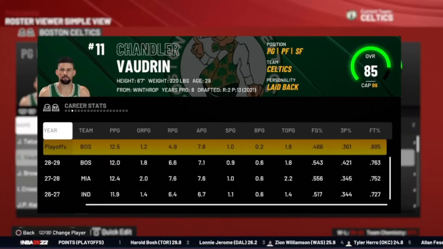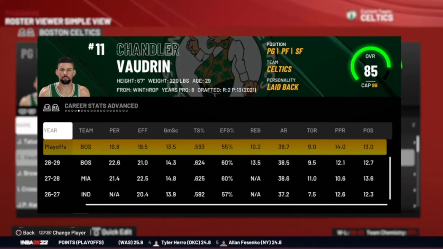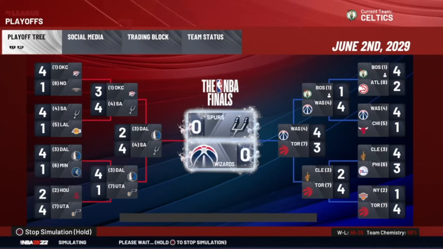Somebody sold. Who was it? Here's Vaudrin's playoff stats. Not too bad. A little dip in rebounding, but pretty solid overall. Improved his scoring. About the same as the regular season. It was not his fault. I'm starting to think Vaudrin is just cursed. His teams are just bad in the playoffs. He's performing pretty well, but we're just running into, I don't know.